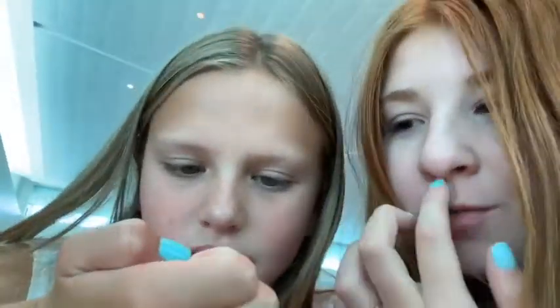Chicken fingers. We kind of got matching nails. They look matching if you hold them up like that, but hers are a little bit darker. We sent each other pictures and we were like, did we get the same one? We didn't. Our moms did, though. Yeah, our moms got the same one. We didn't go together, we went separately. I look really bad. Chicken fingers, grilled cheese, you can't think of anything, so.